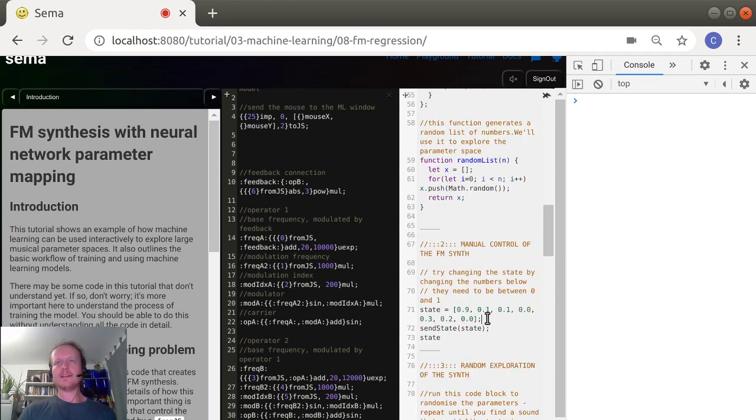The first thing here is we've got an array of numbers, 7 parameters that can control this synth. I can set these numbers manually. I can live code these numbers if I want. When we send them through, they arrive in these from.js functions here to get mapped into the synthesizer. I'll just show a demo of how that works. I'll start the sound again.